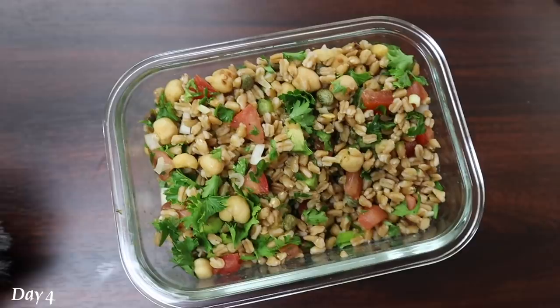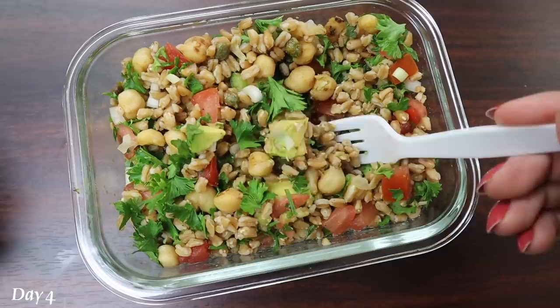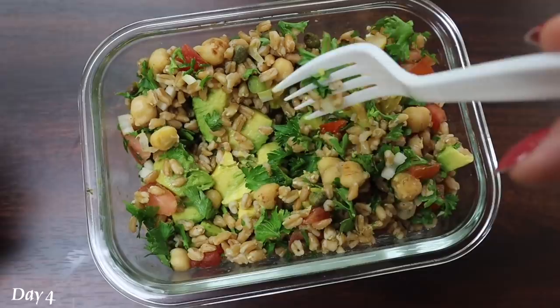Yum. Hello and welcome to breakfast. It's literally the same as the other breakfasts, well, at least yesterday's breakfast, except I ran out of tahini sauce, so for my healthy fat, I have some avocado that I chopped up, and it's in here somewhere. I just buried it so it wouldn't get brown. There we go. It's like half an avocado that I chopped up, and I'm gonna just mix it in.